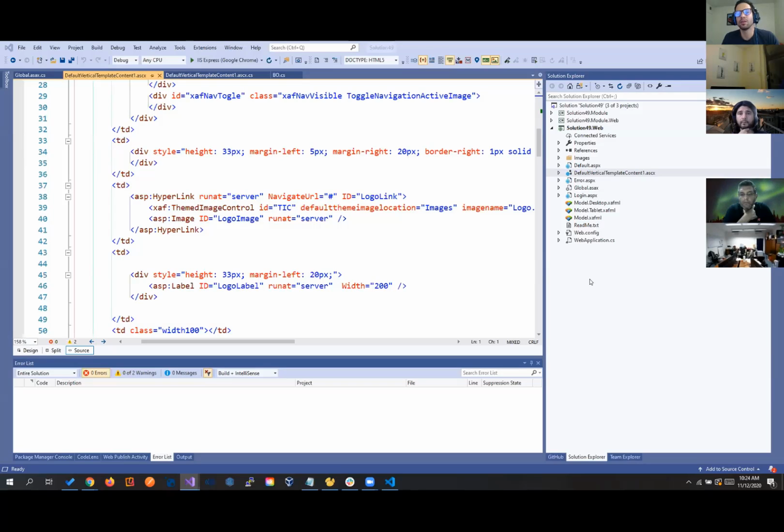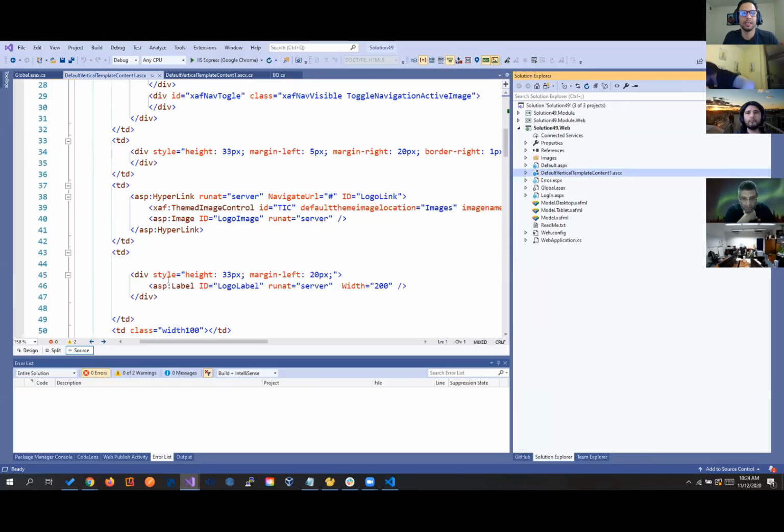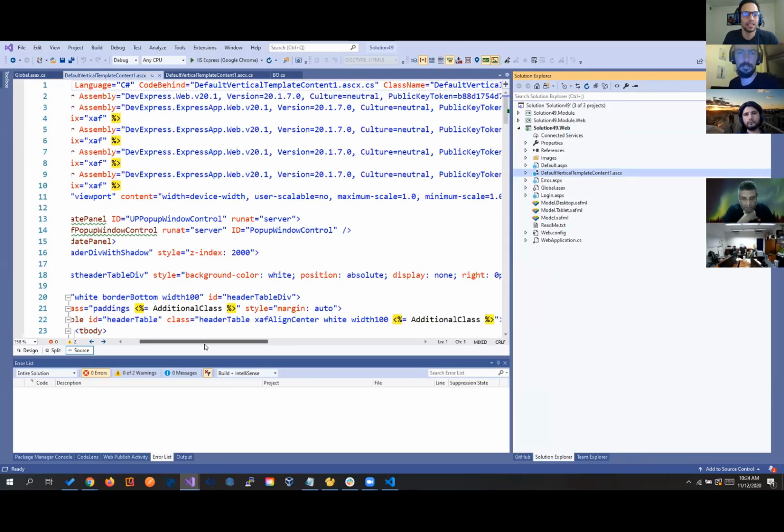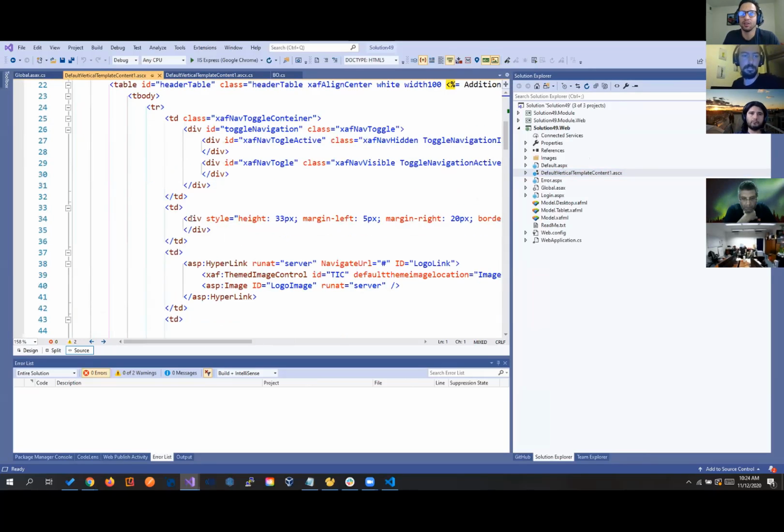But there are some cases that you cannot do with a controller, and you need to create a custom template. For that, you pretty much create a template like we're seeing here, and then you have exactly the HTML that you need, and you can change anything you want. I'm talking about XAF web here. But in Windows, you can even create your own ribbon, and you create your own things.